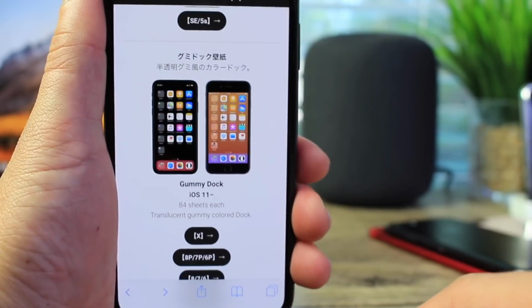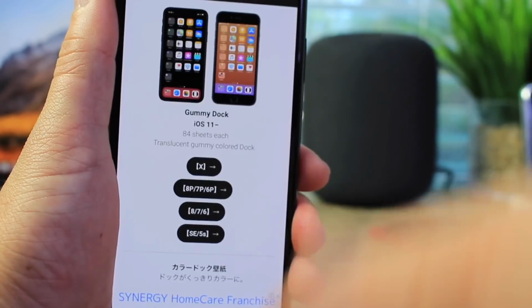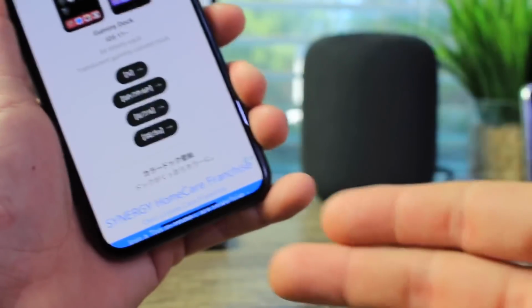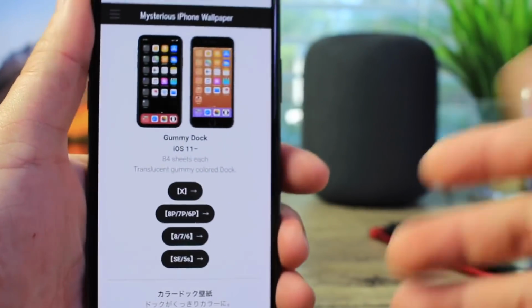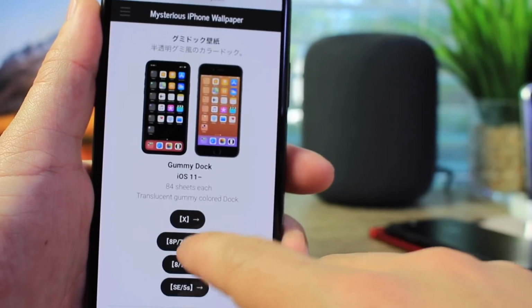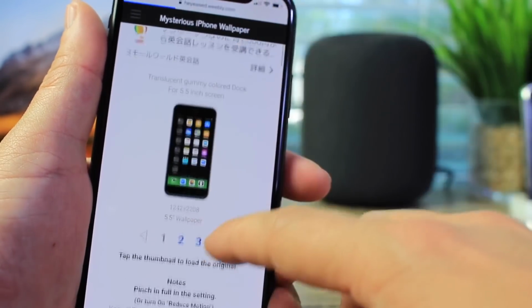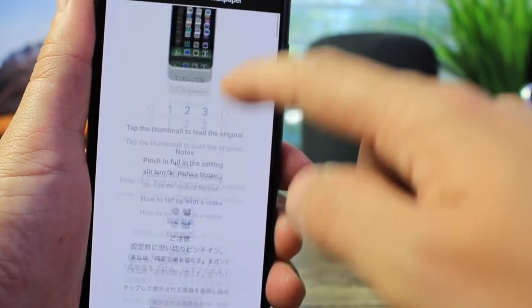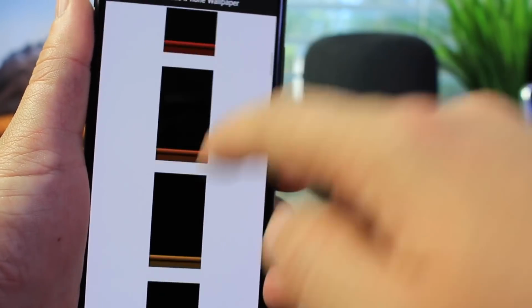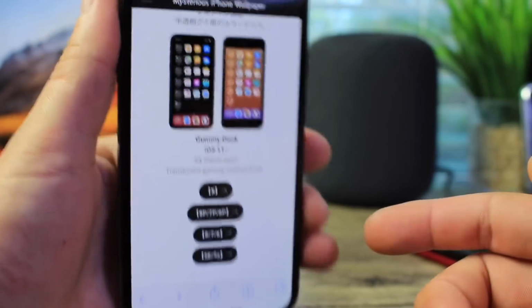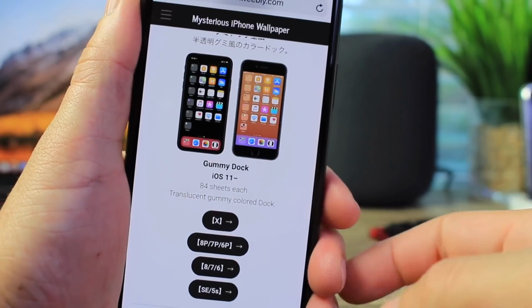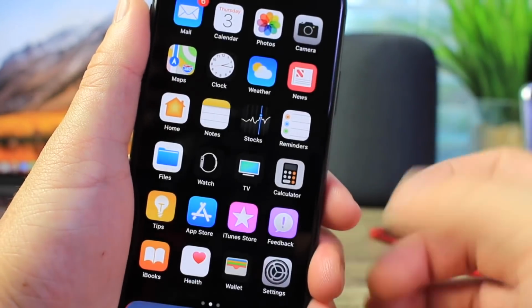Now the difference here is the OLED display, of course, makes it look a lot better because of the way the screen is built and of course the technology built into the screen of the iPhone 10. But you can also get custom docks and custom lock screen shortcuts on other devices as well. Right here are some of the custom docks that you can get on all these other devices. And I'll also add additional wallpapers to the description so you can modify and customize your device to a more personalized look.